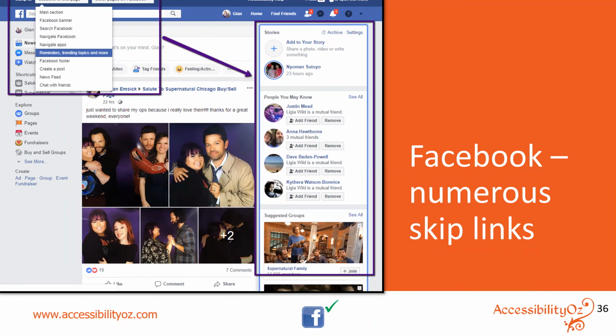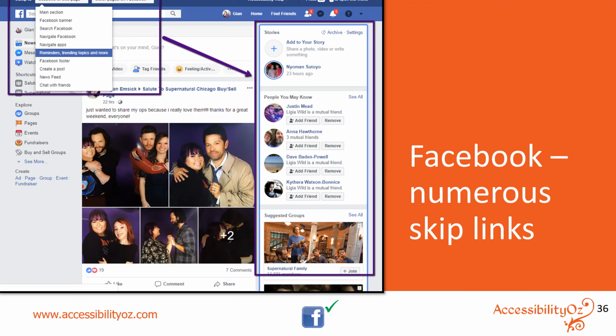So one of the things that I wanted to highlight that was good is here we've got multiple skip links. Now, I do think that they've gone a little bit overboard with skip links. They've got main section, Facebook banner, search Facebook, navigate apps, reminders, trending topics and more, Facebook footer, create a post, newsfeed, chat with friends. The reason why they've done this is because they use infinite scrolling in the center column.